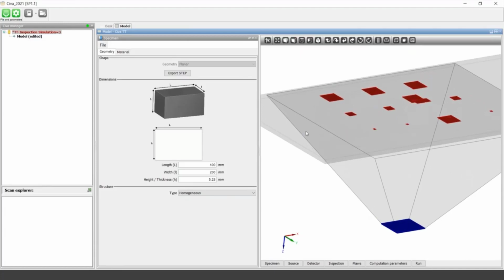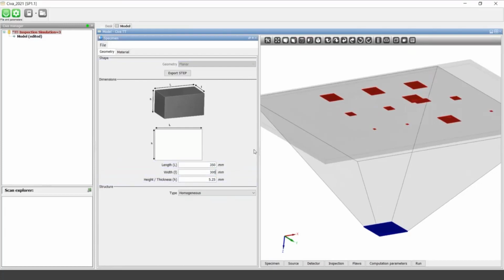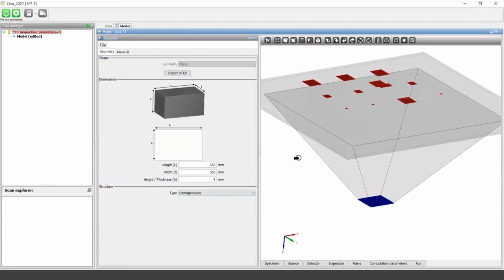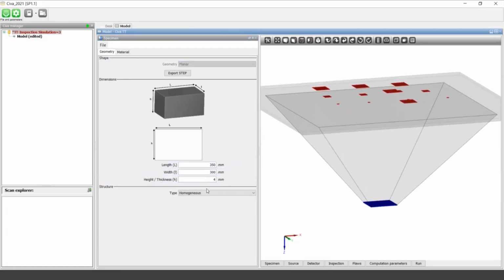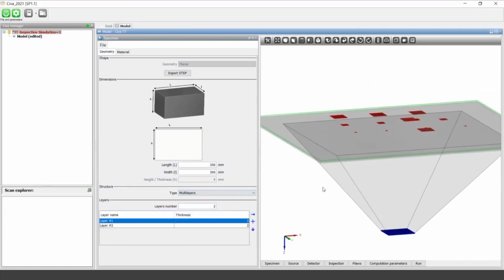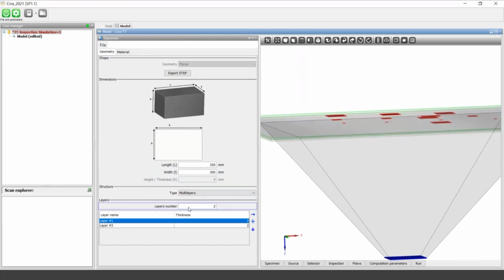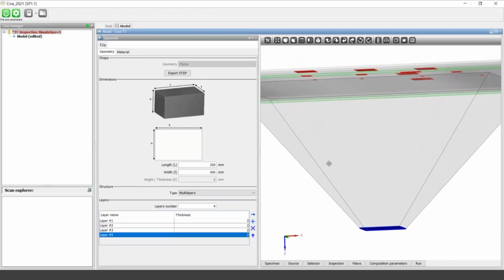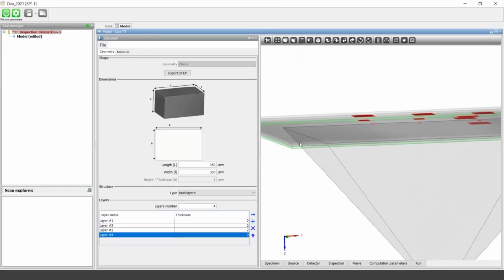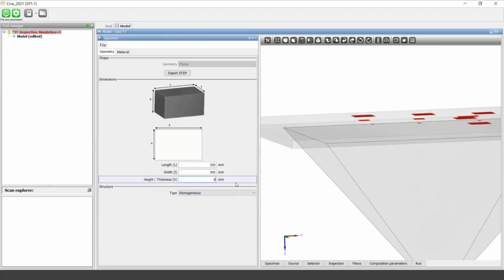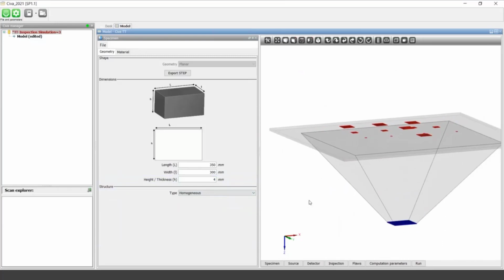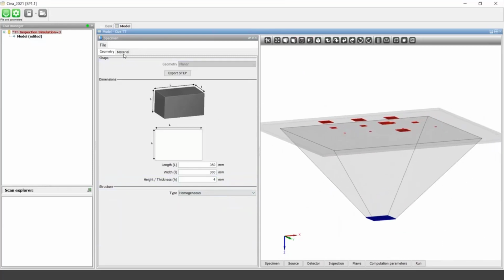For this first version of the optical heating module, only a planar slab can be defined. You can change the length, the width, and the thickness of them by playing with the parameters. Just have to fill in the menu. You can also, if you have a multi-layer specimen, define here 2, 3, 4 layers, and you will have the possibility to change properties for the different layers here. We'll see an example later. So you define like this the geometry of your component.